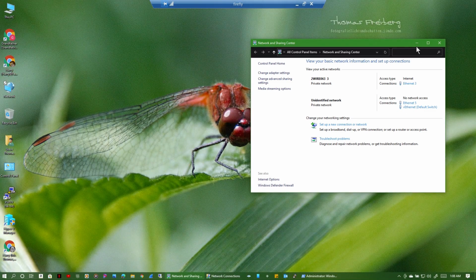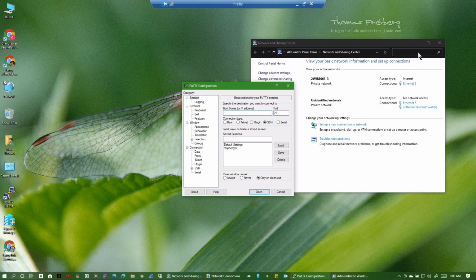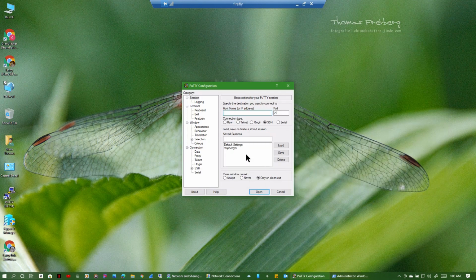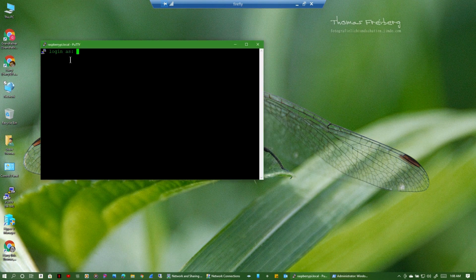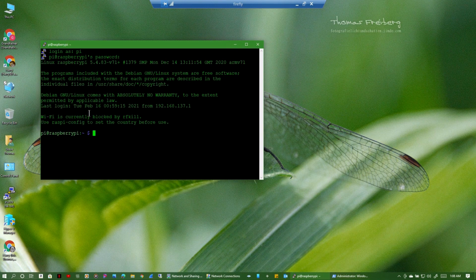So we'll go ahead and open a PuTTY session to the Raspberry Pi, and we'll install the application.